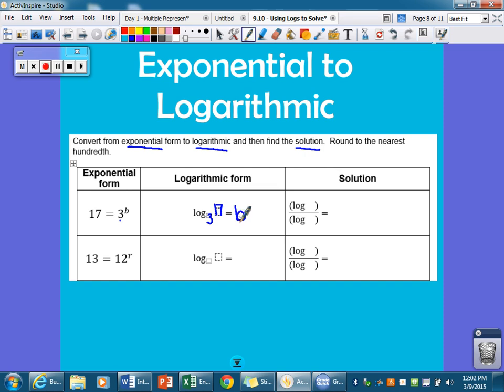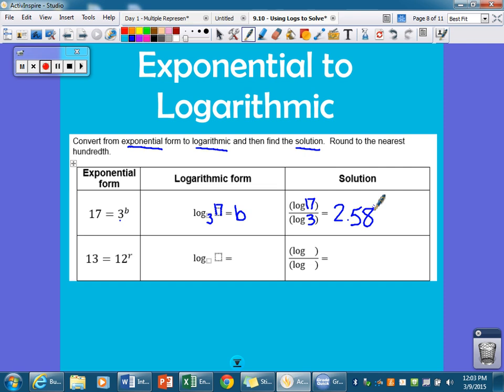What are we trying to find? Now this could have been any variable. It's b, which I know is confusing because we're using b in the other forms, but it could be m, it could be w, any letter you want. So it's going to be log of 17 divided by log of 3. It's always really going to be the larger number divided by the smaller number. Then we type that into the calculator, and the log button, because I know we haven't used it yet, is right next to the 7. So log 17 divided by log 3, and you get about 2.58 with rounding. That's our answer.